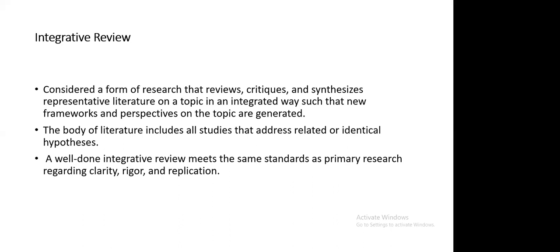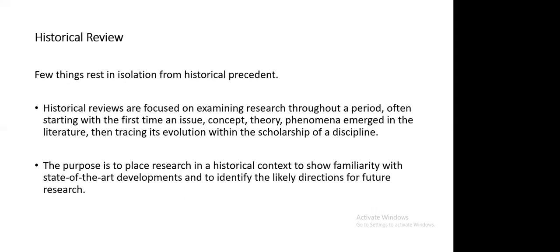Integrative review is a review which tries to synthesize, or put together, critiques and different topics. So it means that you create new frameworks. Again, very similar to the systematic review, you include all studies that address related or identical hypotheses. A well-done integrative review meets the same standards as primary research with regard to clarity or replication.